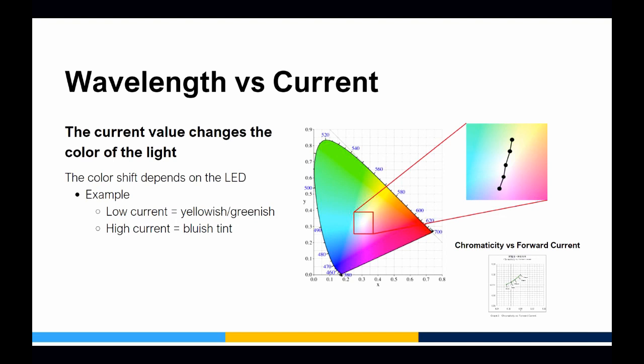And the reason why this happens is that the way white LEDs are made, it's actually a blue LED with a phosphorus filter on top. That's why your white lights look like they have kind of a yellow LED. That's the phosphorus filter. So when you have a low current, you don't have as much power behind that blue LED, so you get that yellowish greenish color. And with a high current, you're giving more to that blue LED, so you get a bigger blue tint, more of a blue spike in that spectrum.